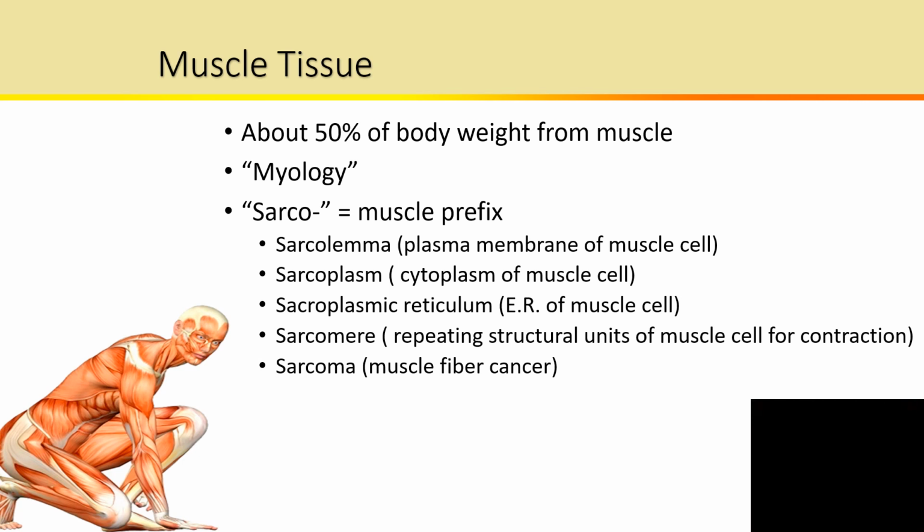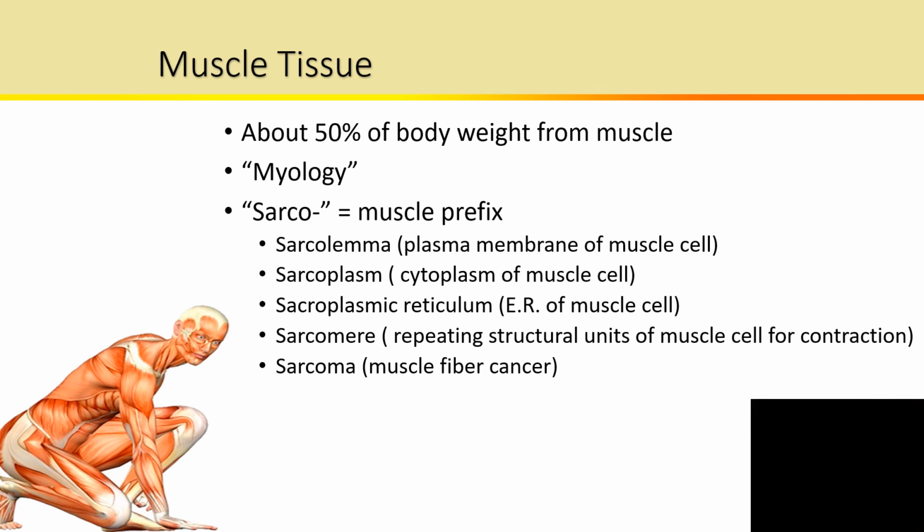Sarco is just a muscle prefix, as if you had medical terminology. This is old hat for you, but sarco is just a muscle prefix that means muscle or skeletal muscle. The sarcolemma is basically the plasma membrane or the cell membrane of a muscle itself. I'll be talking about the sarcolemma a lot more in our next lecture on video. Sarcoplasm is the same thing as the cytoplasm of a muscle cell. So where in a regular cell we talked about the cytoplasm, in a muscle cell we call it the sarcoplasm.